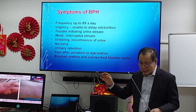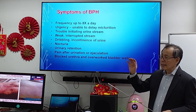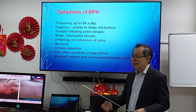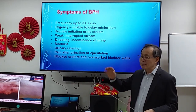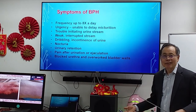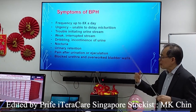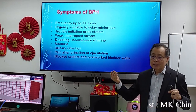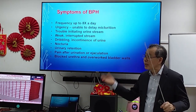In the good old days when we didn't know much about prostate enlargement, and as medicine began to improve the lifespan of people, because they live longer, as I said just now, if you live long enough, a male will get prostate enlargement. You'll find a lot of males coming in with urinary retention. They can't pass water for more than 24 hours. That means they tried to pass, but they couldn't. So they'll come to hospital, and the history is typically at least 1 day, sometimes 2 days without urine.